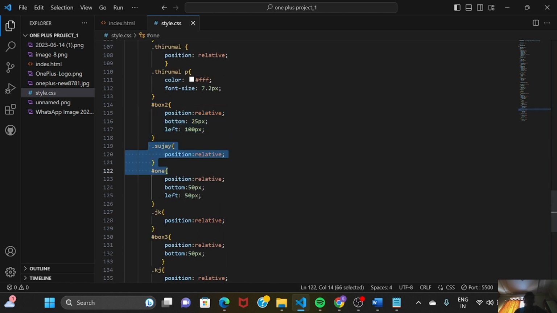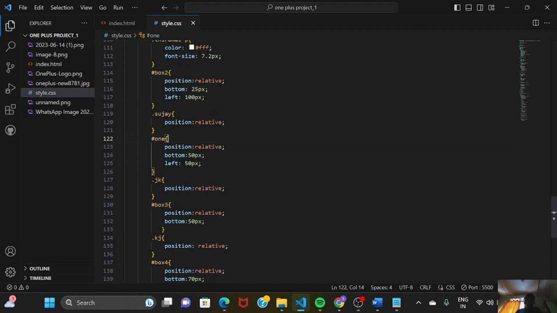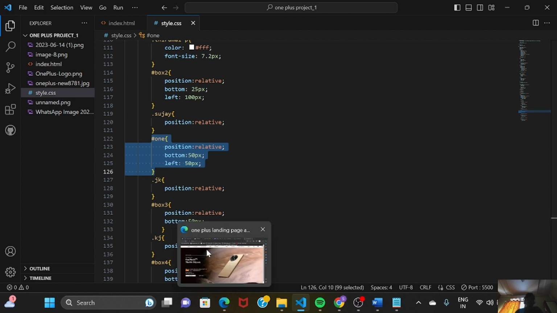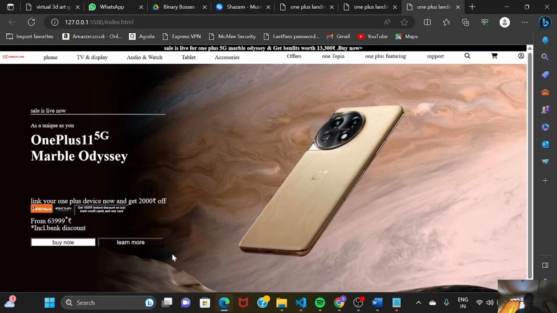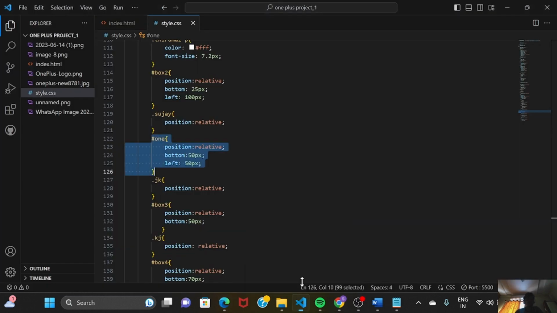Here dot Sujay represents a class, and that represents a position to be relative, hash 1. So here is the hash 1. Hash 1 is the image which is inside that. So this is the hash one, and we've adjusted the position relative and bottom.